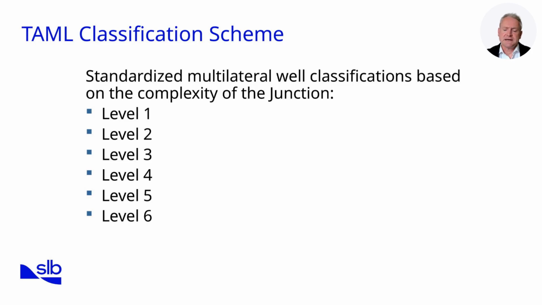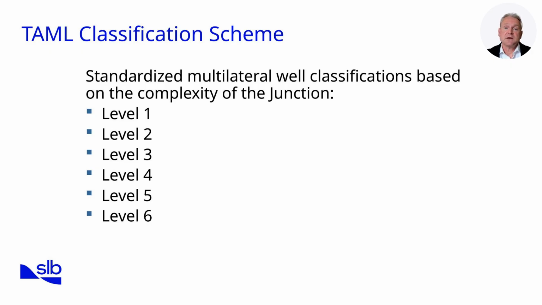TAML introduced a 6-level classification scheme to define multilateral wells based on the complexity of the junction. Level 1. The simplest form, an open-hole lateral without mechanical support at the junction. Level 2. The lateral is cased, but the junction remains unsupported. Level 3. Both the main bore and lateral are cased, but the junction has no pressure isolation.